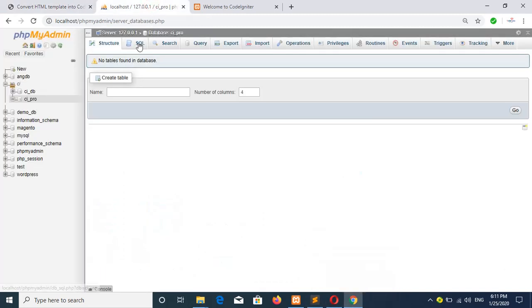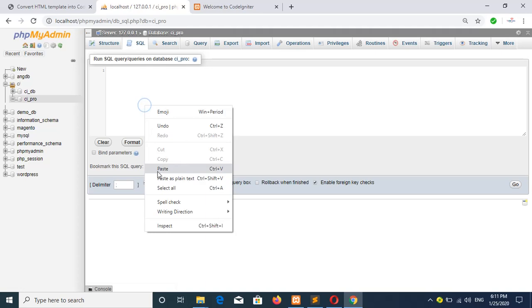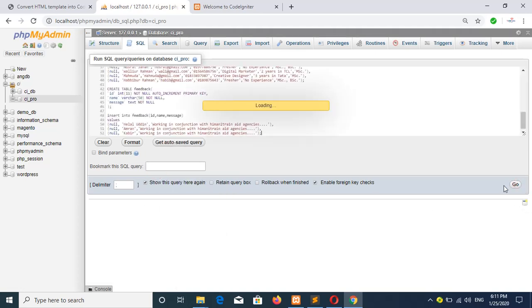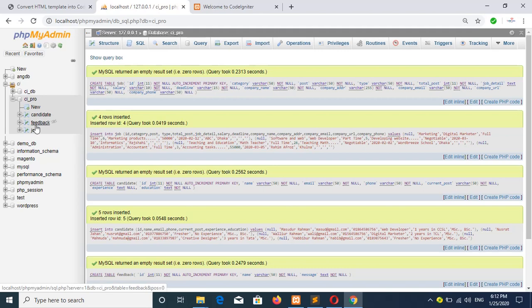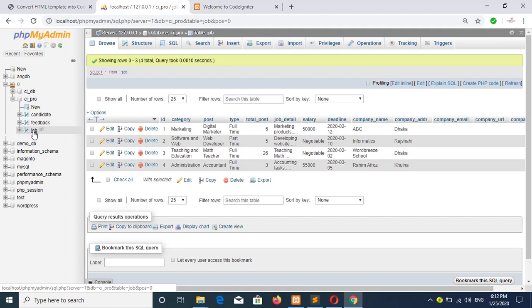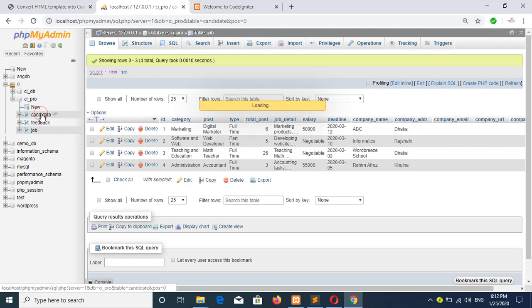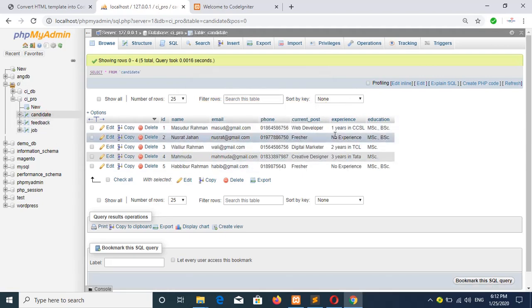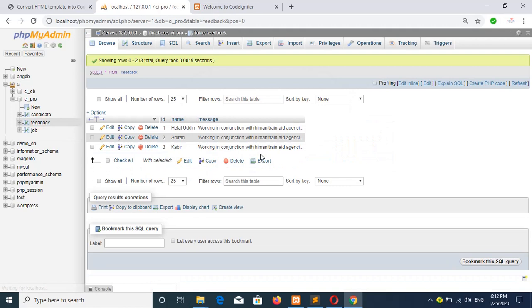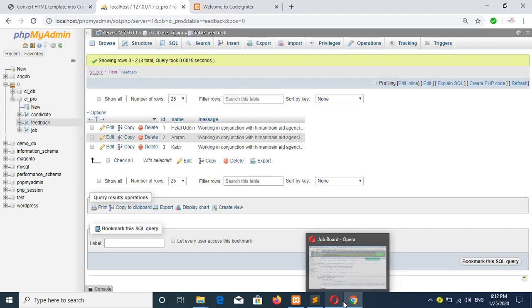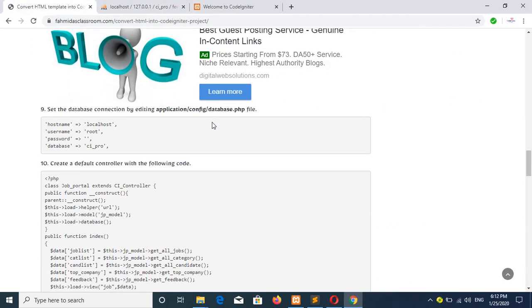Run this from SQL. Okay, you can see 3 tables are created here. First of all, the job table will contain all job listing information, company and related company information. The candidate table will contain all job seekers information, and feedback is the visitors' testimonials or feedback information. Next, go for step 9.